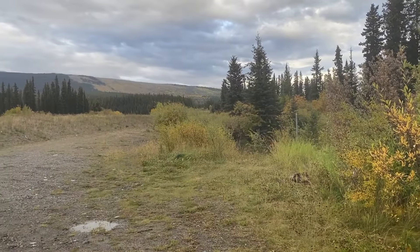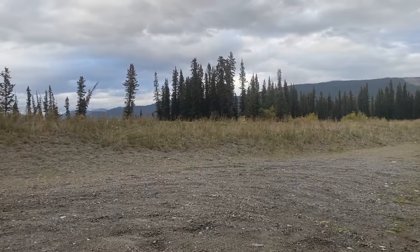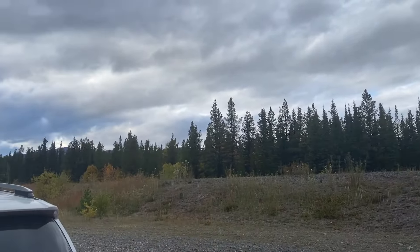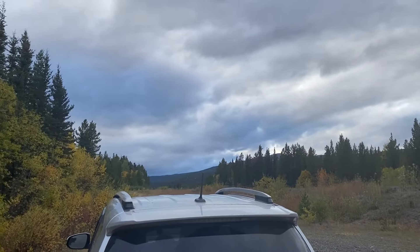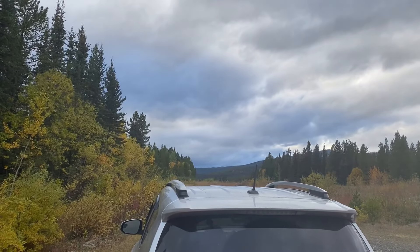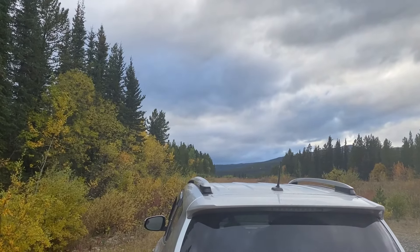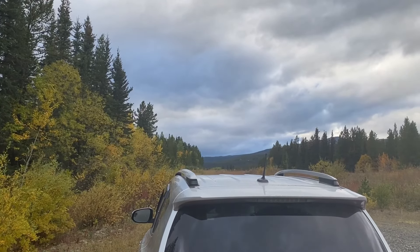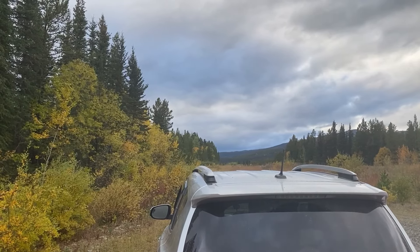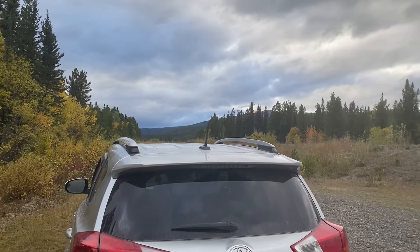This is where we're going to spend the night tonight. That is the highway right there, and it looks like we're going to get some rain — you can see those dark clouds up there. I didn't want to get too far off the highway down one of the side roads, just in case I couldn't get back out again if it got that wet. One of the roads I looked at had had a lot of water running down it, making quite deep ruts, and I didn't want to risk not being able to get out in the morning.